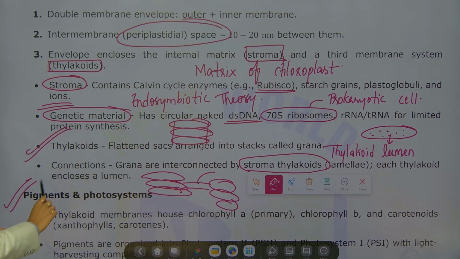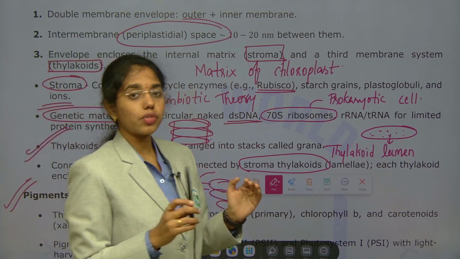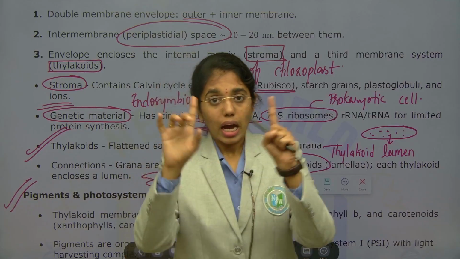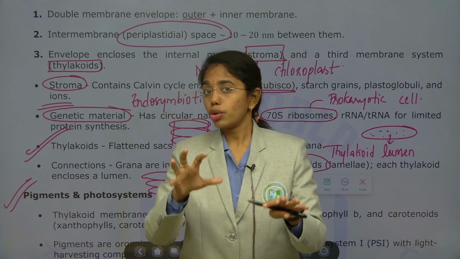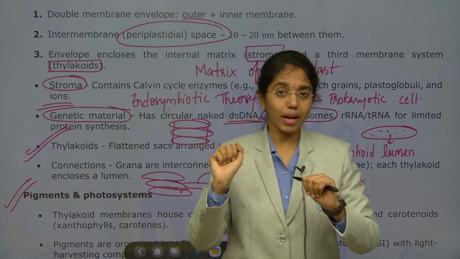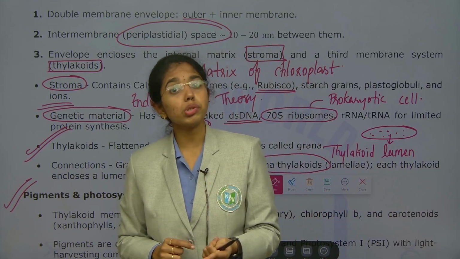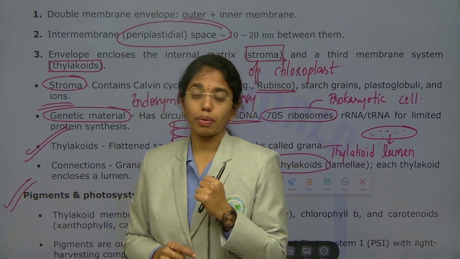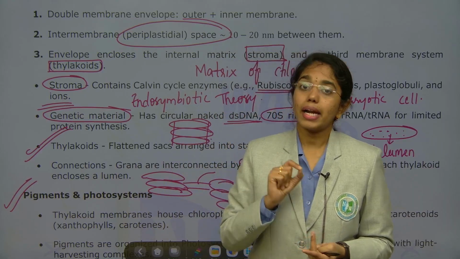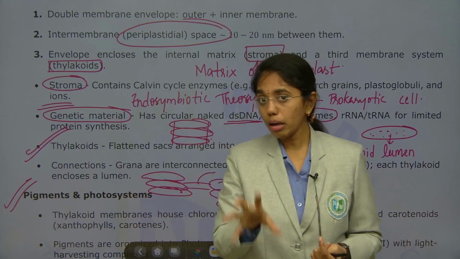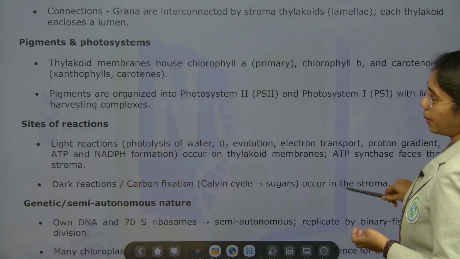Okay. Now we will go through pigments. Structural description is done. How will you elaborate the structure of chloroplast? First start from the limiting boundary, the outermost boundary that has periplastidial space, then enter into the fluid filled matrix inside the chloroplast. Highlight the sac-like structures, that is thylakoid, which are membrane bound. You can use the term third membrane system of chloroplast, and then highlight the double stranded circular DNA and then 70S ribosomes which are present in the matrix of the chloroplast. Highlight also about stroma lamellae.